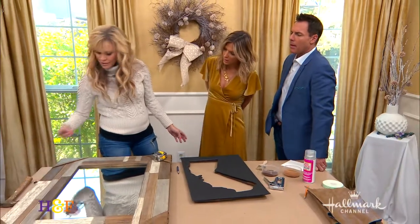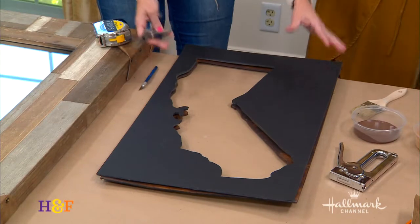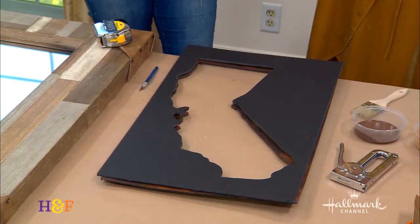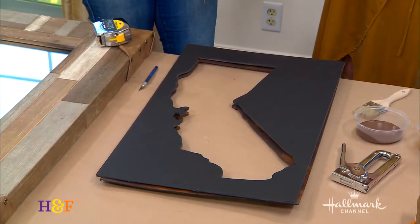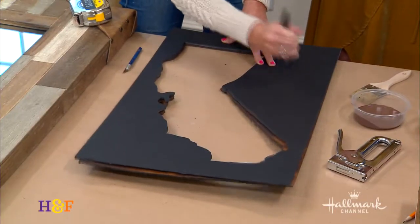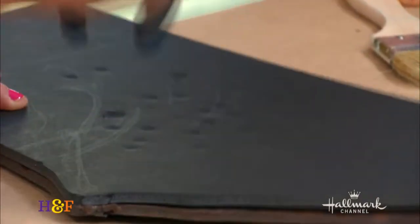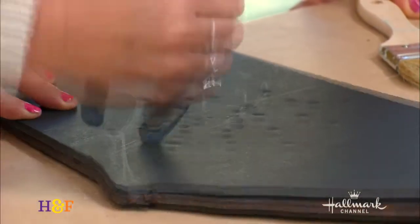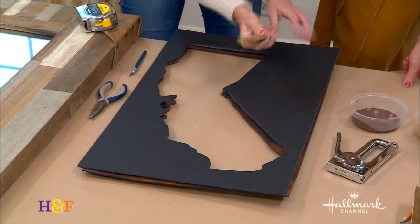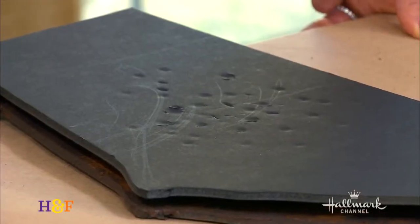So I am going to take the back of my needle nose pliers, and you will see that a lot of the things that I'm using, you can kind of improvise. We put up the materials list for you. The first thing I want to do is make the metal look a little bit worn in. You're making foam core look like metal. Exactly. You know that real old dented look? You could use the back of a paintbrush. We could use our heels, our shoes. I'm gonna walk all over it.